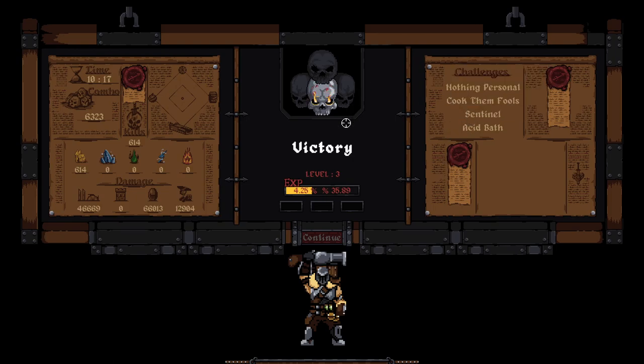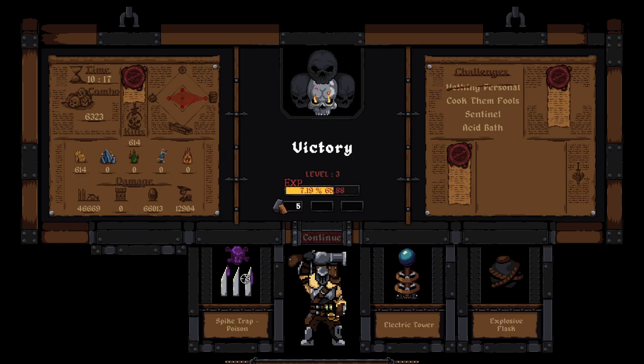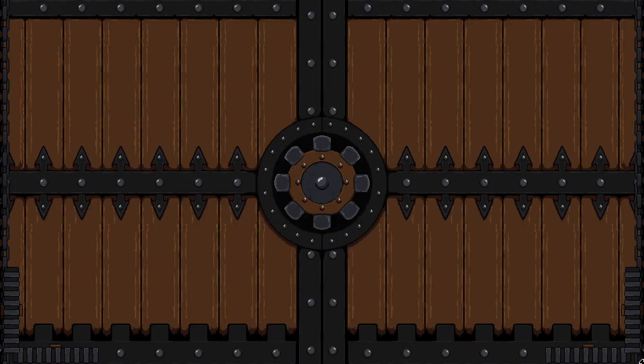A lot of soldiers in this enemy empire. 614 people will die just this round alone. We got poison, electric tower, and explosive flash. Now I can go back and do some of those other things. I still need frozen, however. Master Towersmith Nadir has been rescued. We can now upgrade towers at the workshop.